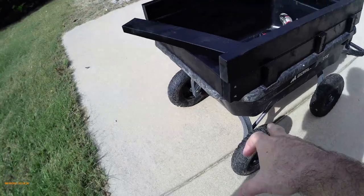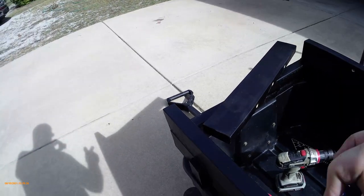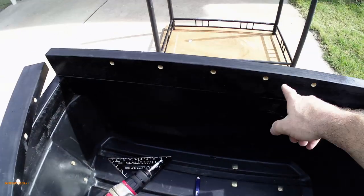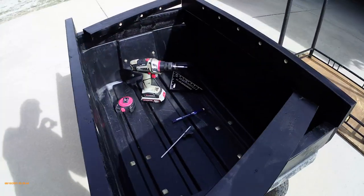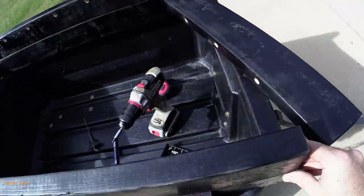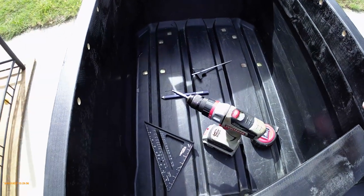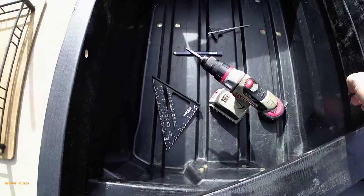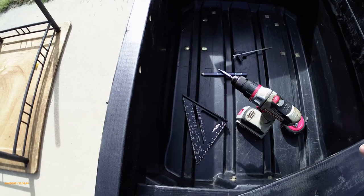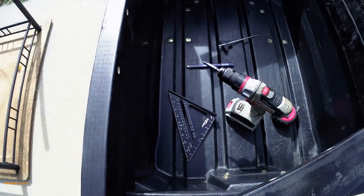Okay, the bottom pieces are all attached. Just set these out here because I got the bars drying. I drilled some additional holes, which would be the top part, the bars that go across the top here. Drilled those ones there. Since it's lined up right now, I can measure this distance. I drilled them in 3/4 inch, so I add 1.25 inches, because I think they're a little bit shy of 3/4 inch. But anyways, measure this, add 1.25 inches to it.